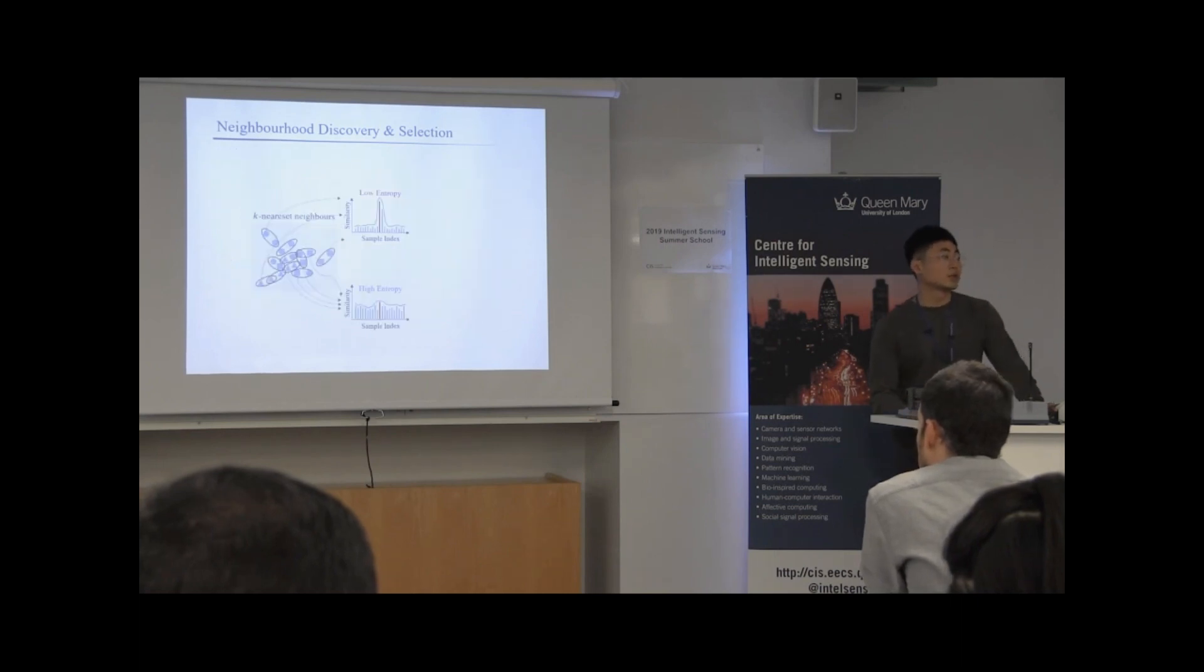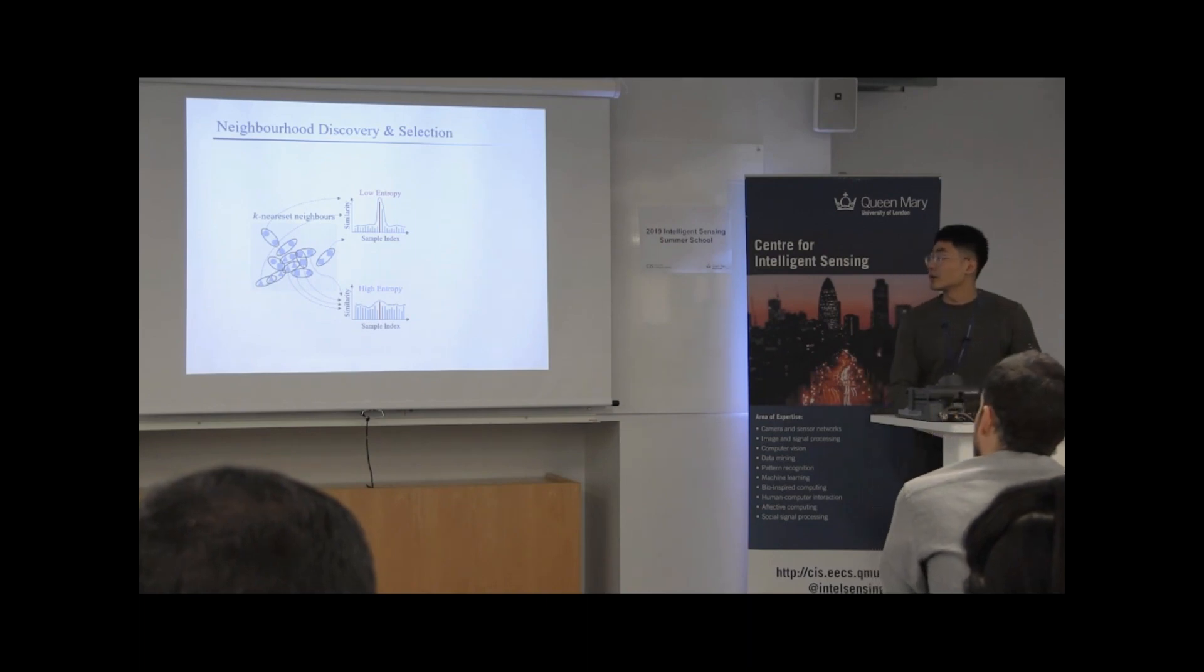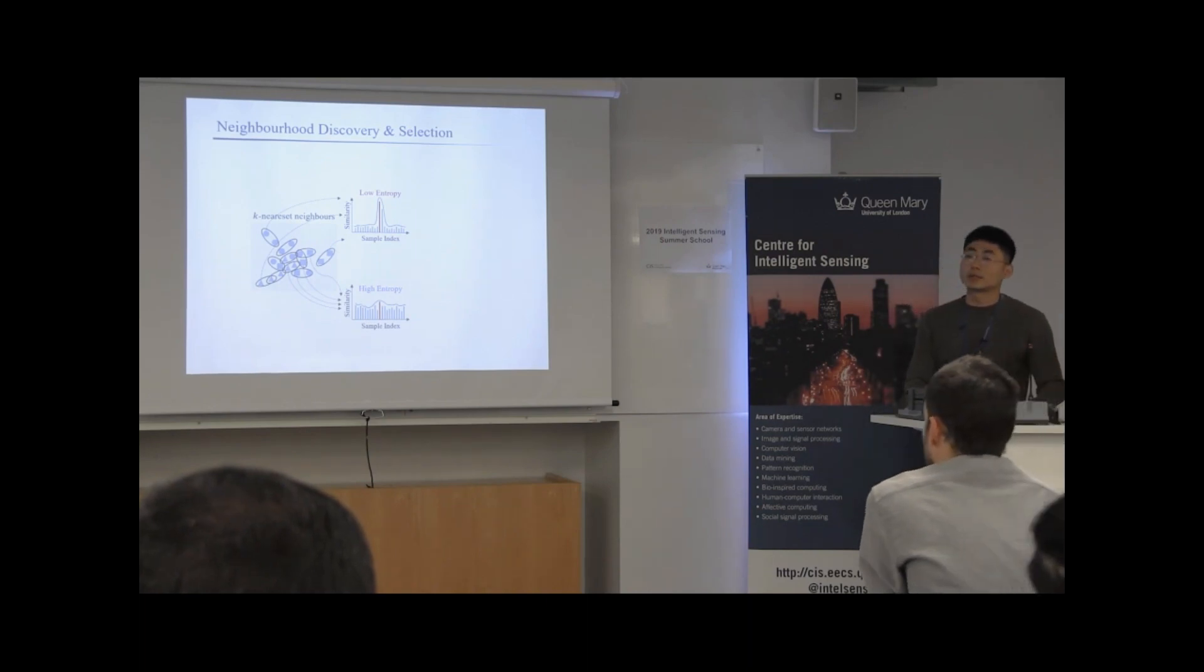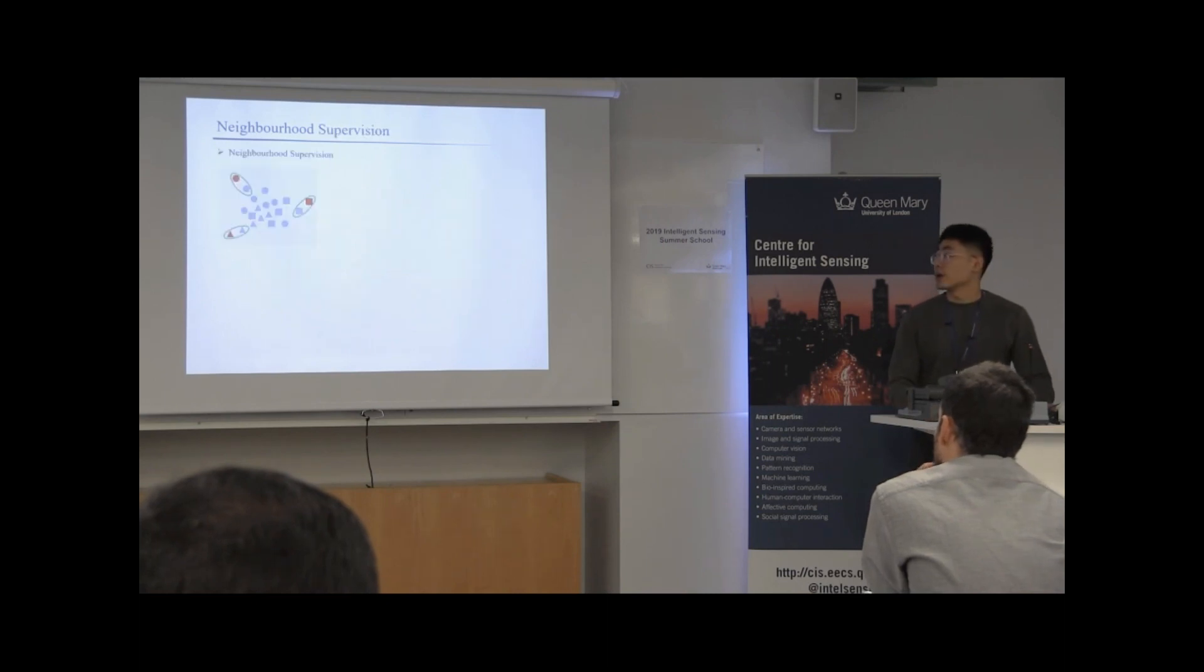So based on our assumption, after mounting the neighborhoods of each sample according to their distance between all the other samples, we compute the entropy of their similarity distribution and take it to select those in the highest estimated consistency for representation learning. With the confident neighborhoods information, we train the CNN model to maximize the probability that each anchor sample is from the same classes as their neighbors. As for those samples from the inconsistent neighborhoods, the model will be trained to push away their feature from all the others, so that the unique information in them can be recognized.